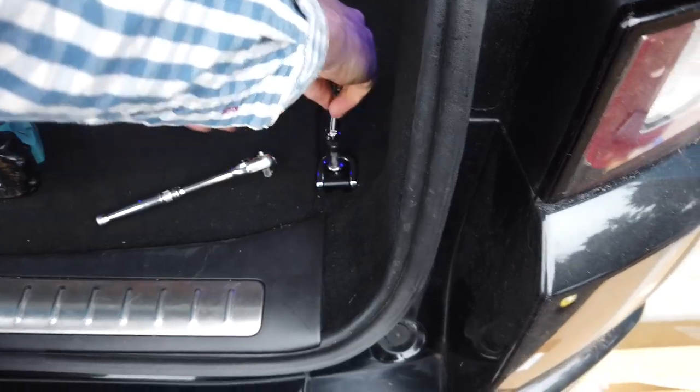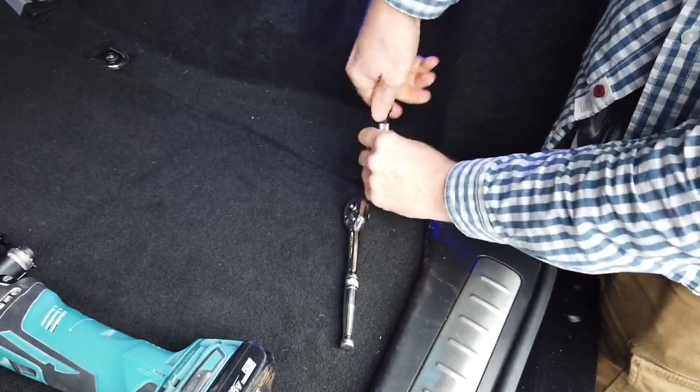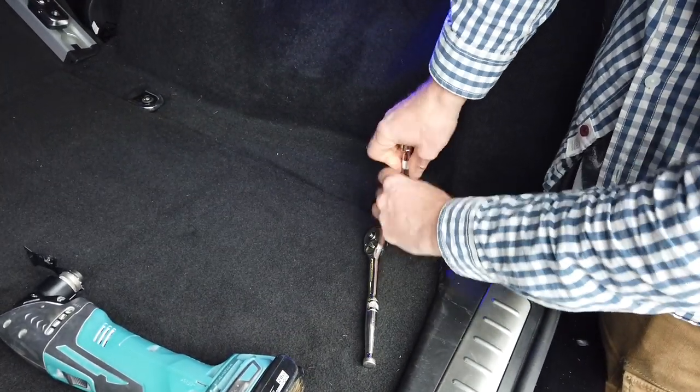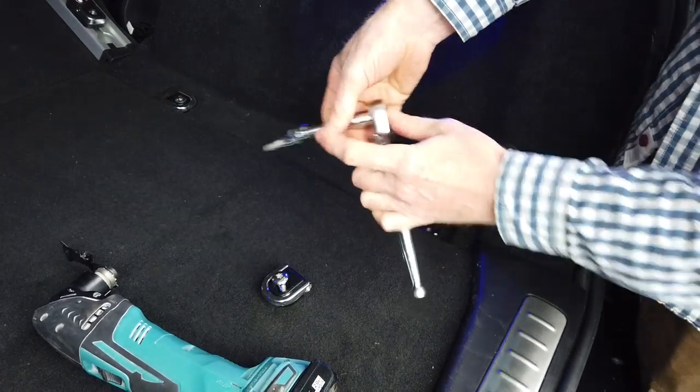Right, you want to spin the other side of me, Dan? You've got to get a better view. Yeah. People have spotted the saw. They're going, what's he doing next? What's going on? It will be when we start.